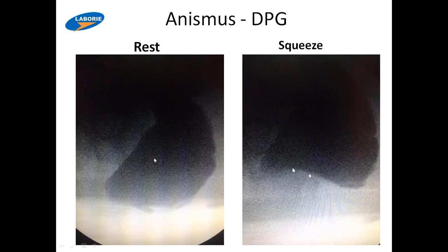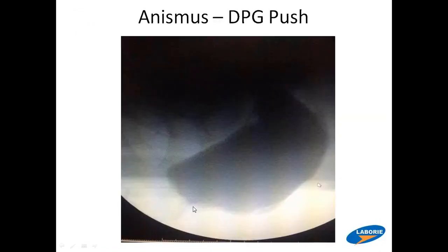On defecography, here he does have what I considered a prominent puborectalis. Oops, well, not at rest. Let me show you with pushing. He has a slight puborectalis impression with pushing, and here's the contrast in the rectum. It's trying to get out. You see that it's flattening right here at the bottom, and it did not open up initially. He did a maneuvering and straining and pulled his feet up, and he was able to eventually empty well.